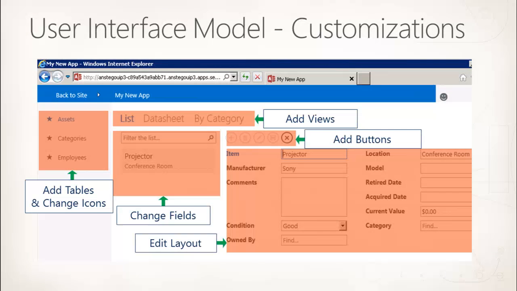So yes, these customizations are limited. There are three main reasons that we do this. First, as we talked about before, it's so app builders make the right choices. We know from studying thousands of Access apps that this content-centric approach is the best one. App builders can then concentrate on displaying the data that is most important for their business.